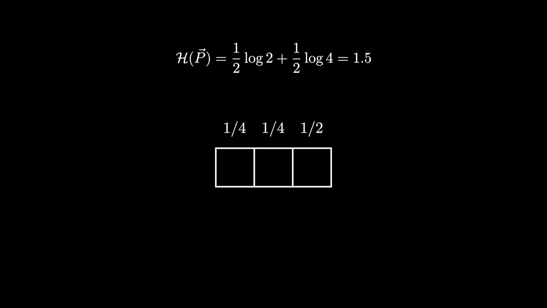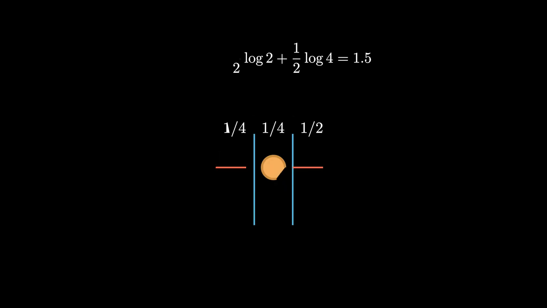The first binary question we will always ask is whether or not the coin is in the box with probability 1/2. If the answer is yes, we have retrieved the coin in exactly 1 step. If the answer is no, it means that the coin is in one of the 2 remaining boxes. Then we can ask whether or not the coin is in one of the 2 boxes left, and no matter the answer, we have retrieved the full information of the system in 2 steps. We see that therefore, if we play a lot of times, it will take us on average 1.5 optimal binary questions to locate the coin. There is no longer an exact amount of binary questions you need to ask to solve the problem.